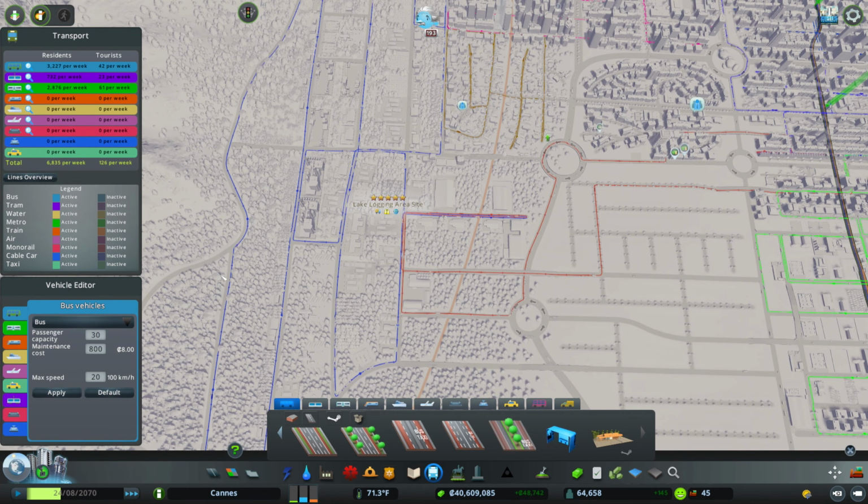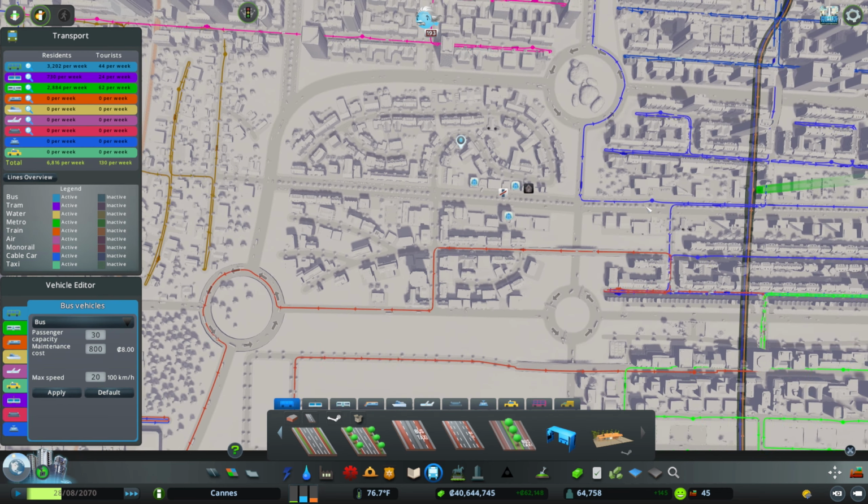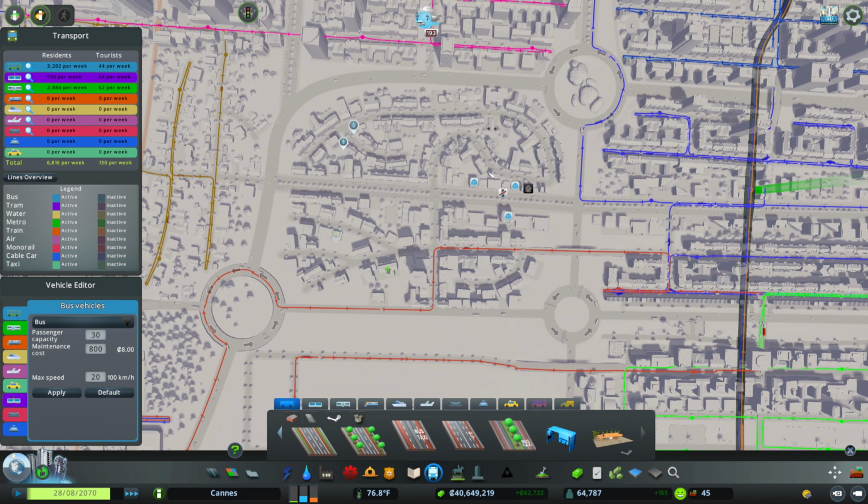Way out here? Interesting. Yeah, let's not add a stop to that. That's just kind of stupid. There's a stop there. So if I do a stop here... Right? There we go. So, okay, they can walk that. And then we can just bring this back in through here.